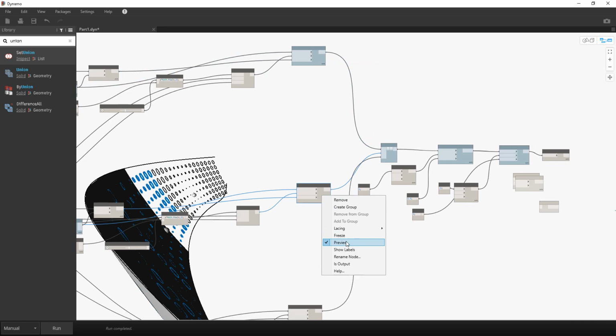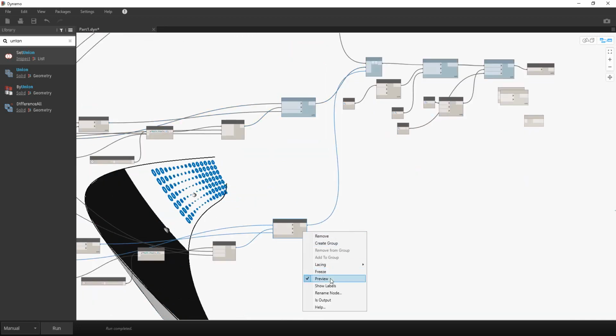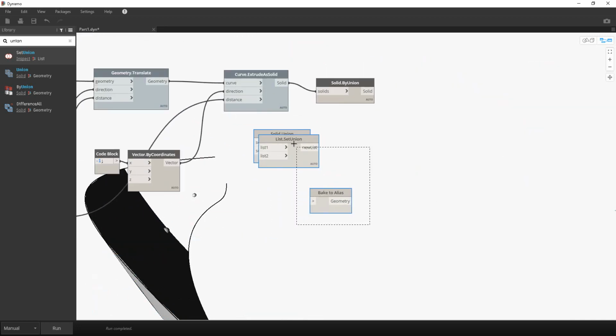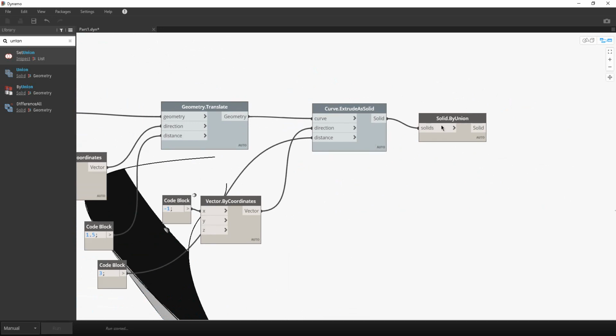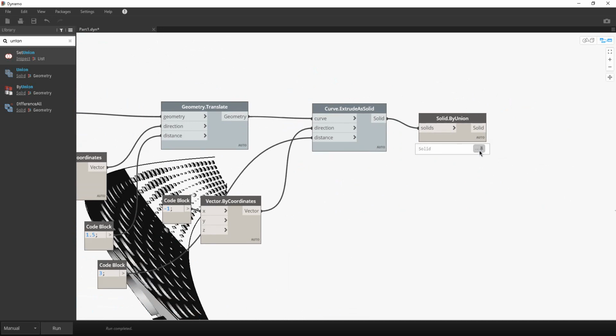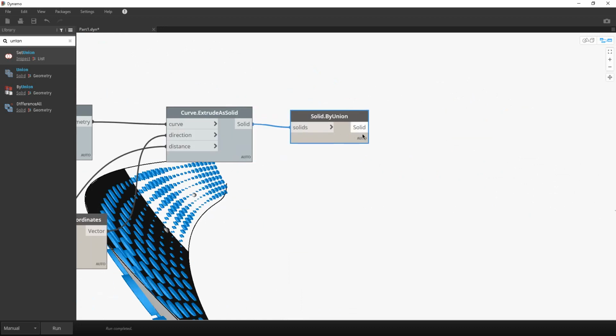This node will create, paradoxically, one single solid out of this list of solids.